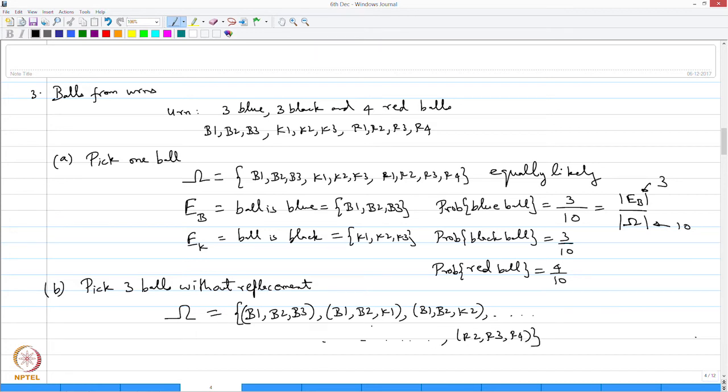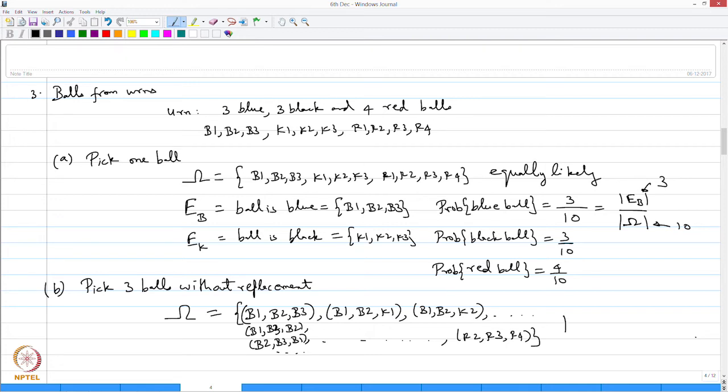Actually, I have not written down all the possibilities here. In fact, you can also have B1, B3, B2, or you can have B2, B3, B1, all sorts of combinations of this are also possible. So, once I start writing out things like this, I have to be very careful about how I count, that is quite important.